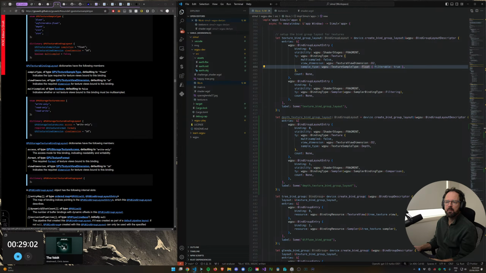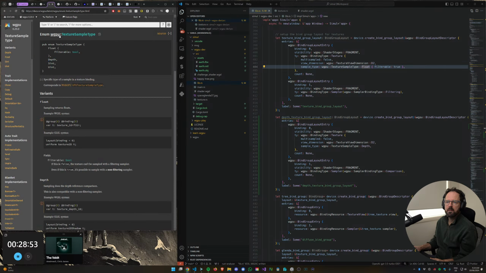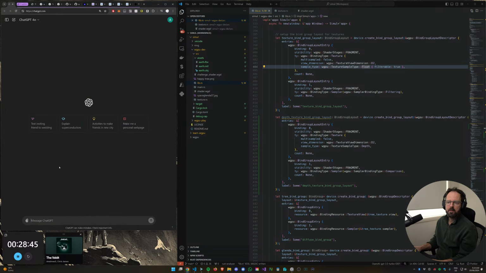Texture sample type defaulting to float indicates type for texture views bound. Yeah. I wish they'd given me some more information. Let's have a look. I'm writing some WGPU code in Rust.